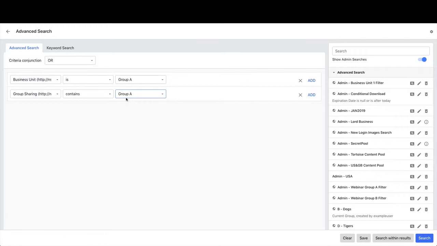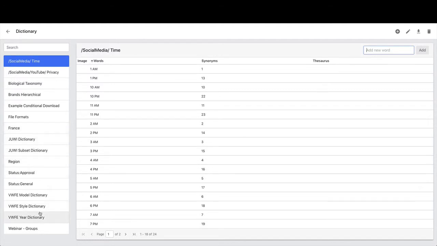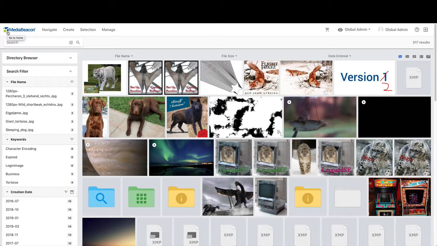And they're on two different fields because I don't want to change the ownership of something by sharing with something else. Business unit is a single value field and group sharing is a multi-value field. So that's how I have those particular fields set up. I also have them connected to a dictionary, which is very helpful. You could get it quite a bit more complex and have a dictionary per group for this, but it's always handy to make sure you've got everything spelled canonically in a dictionary. Otherwise, a mistype can make a search not work properly. But that's very helpful.